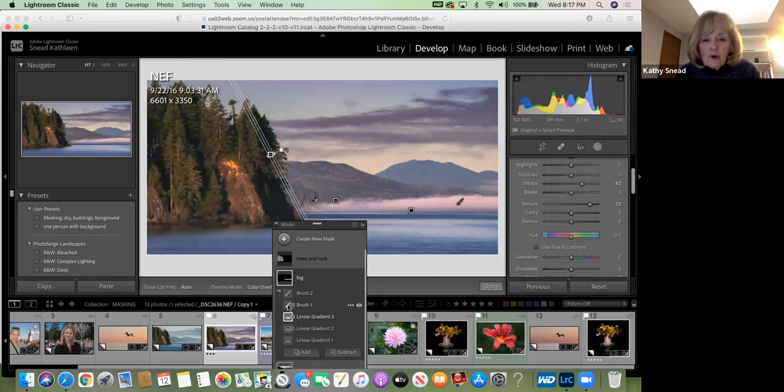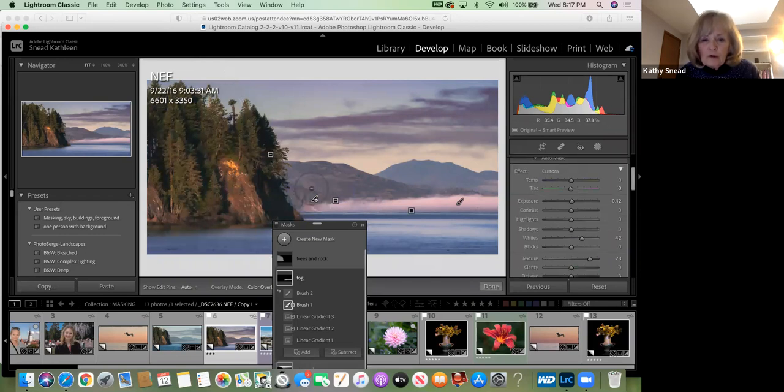I did a brush up here to take that out. And then I did a brush where I added some light and texture so it wasn't a stark line. So that fog went from this to this.